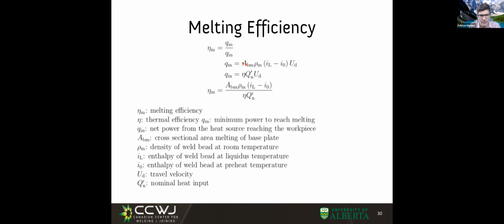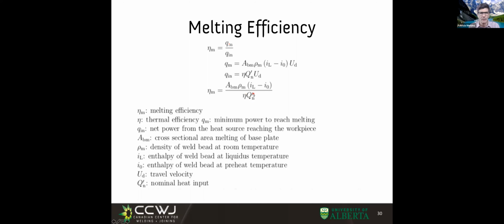Of course, it's not like that in reality. So we do superheat the liquid, and we also have heat spilling into the plate. That is captured in melting efficiency, and it has this formula that comes from a very, very simple energy balance, which I suggest you check. I'm not going to ask you to derive this formula, but I think you'll benefit from being able to see how it comes about. But what this formula says is that for a given cross-sectional area we are melting, the efficiency is lower when we have bigger heat input.